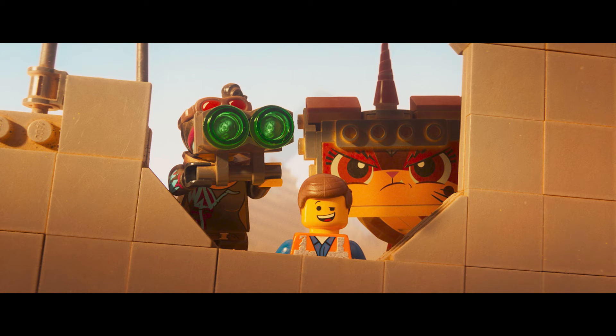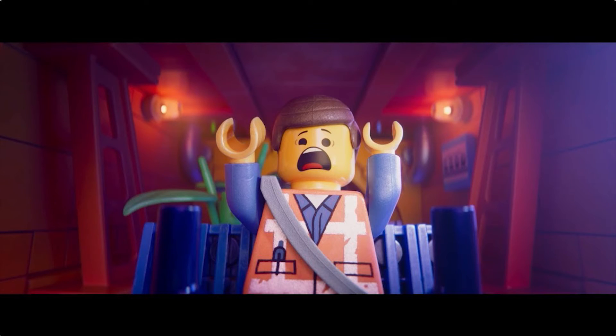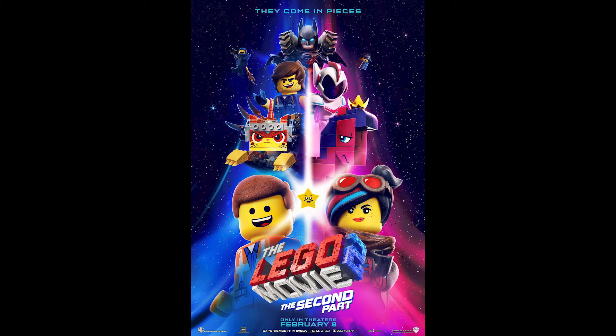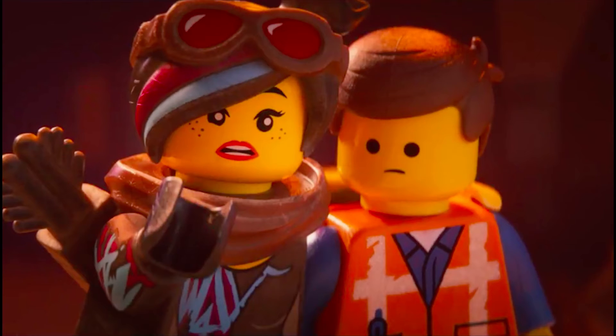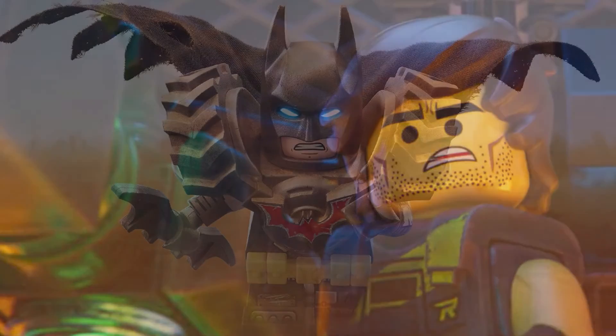This other character that Chris Pratt plays, Rex Dangervest, is actually Emmett from the future — from a future where he's abandoned by his friends under the dryer, or in Undar, the planet Undar of the Dryar system. He had to toughen up to survive, and so he decides to go back in time to make Emmett more like himself. He takes parts from the DeLorean, Bill and Ted's phone booth, the Doctor's TARDIS, the bicycle thing from H.G. Wells, Skynet's whatever, and a hot tub. I was like, well, that's it — they covered all the bases. That's all the movie time machines, right?